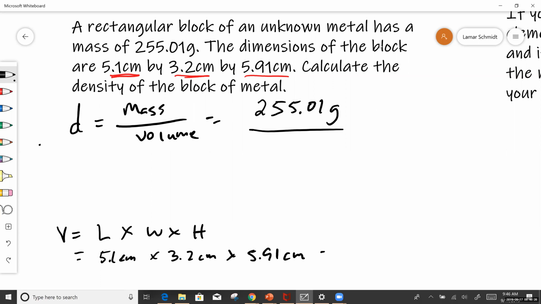All right, and so we multiply that out. What do we get? 96.45. Anything else? Okay, that's good. What's my unit? Centimeters cubed, because I took a centimeter times a centimeter times a centimeter, which is centimeters cubed, all right? So they don't cancel when you multiply. You multiply them, right? So it's centimeter times centimeter times centimeter is centimeter cubed.